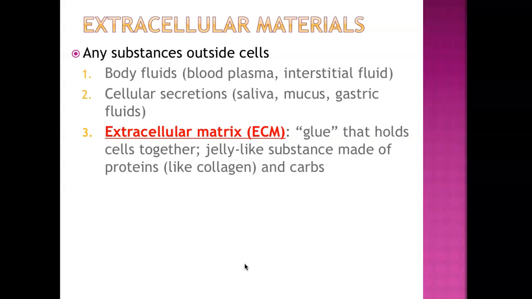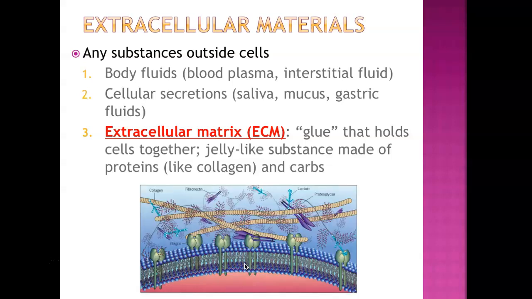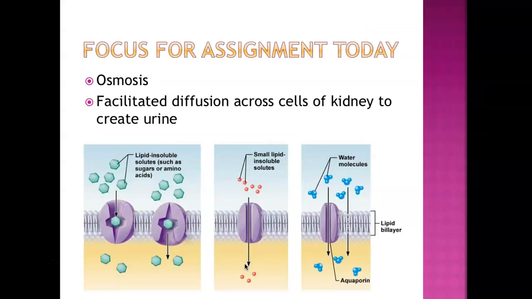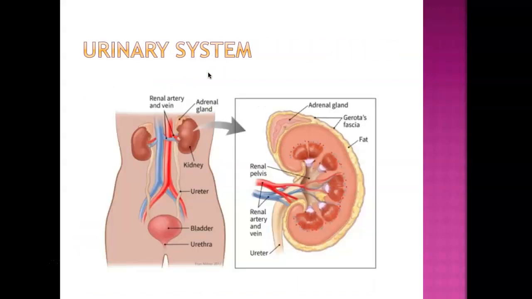All right. So I want to finally get to body systems. That's kind of what I'm doing here, because I think that's why you took this class, to get to body systems and to learn about diseases and stuff like that. So I want to talk about our focus today, which is the kidney. Remember I said osmosis is the diffusion of water from a high to a low concentration of water. The urinary system is going to rely on osmosis and aquaporins pretty heavily.